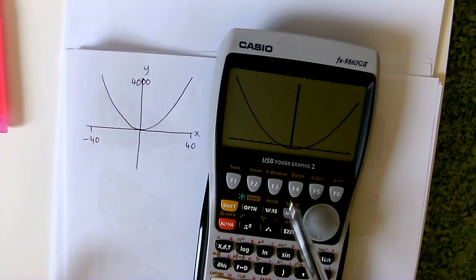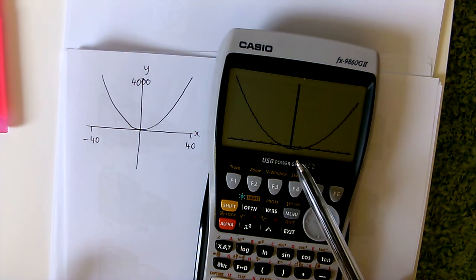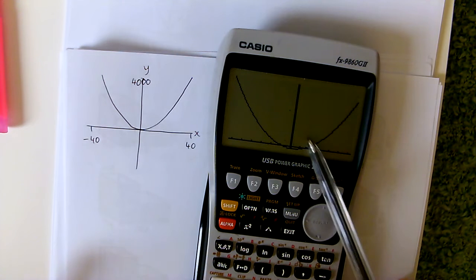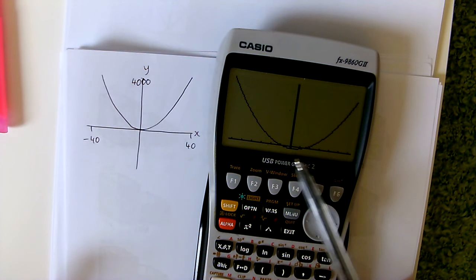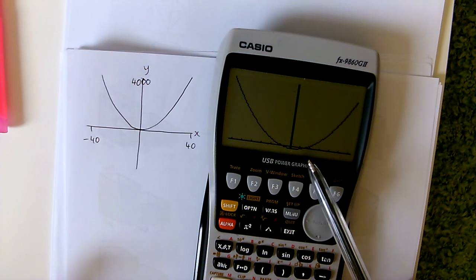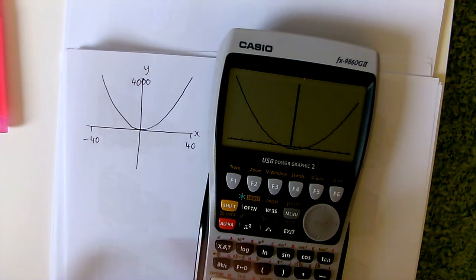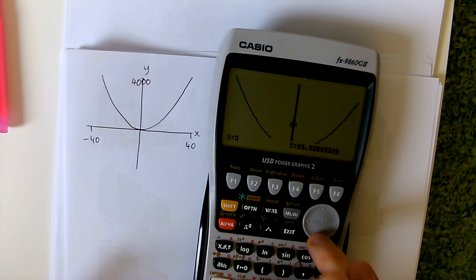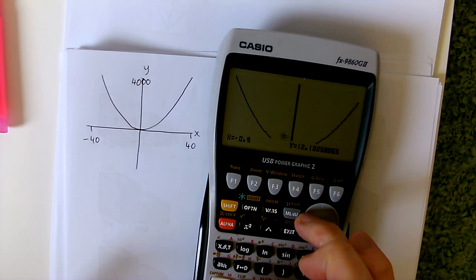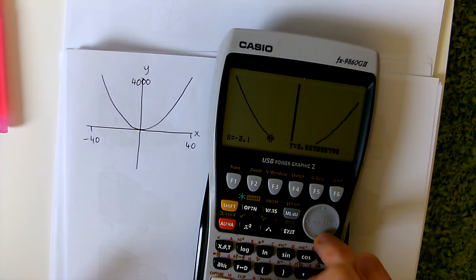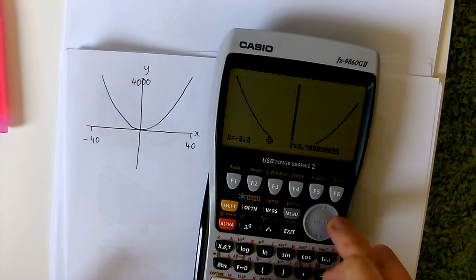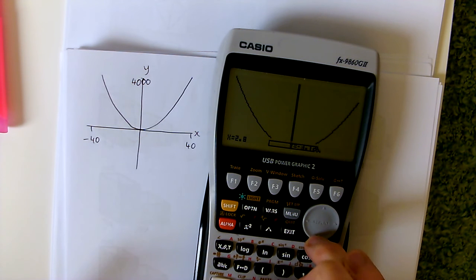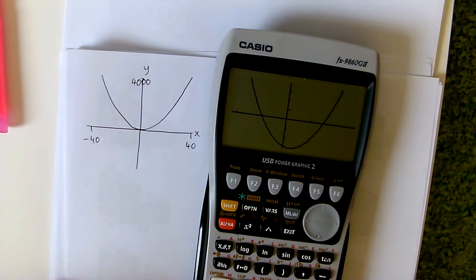Now, as we know, it's tricky to get the axes correct when you're sketching graphs. But this one, it's really hard to see what's going on. All of the interesting bits are going to be down here near where x and y are both 0. So it'd be much better to either zoom and use a little box around it. So you can do, for example, box. So I'm going to move my little mouse cursor. Okay, kind of, let's go about there. You press execute and then you move across and you move down. Okay, execute. There we go. That's better already.